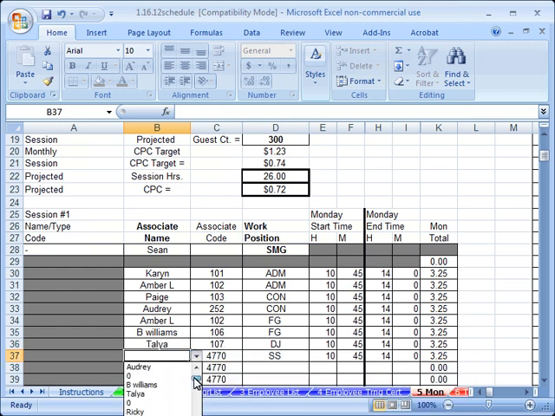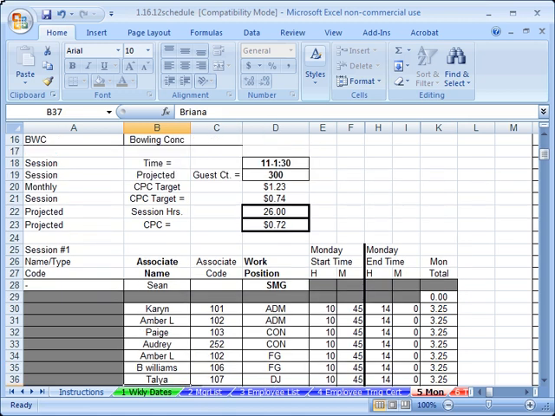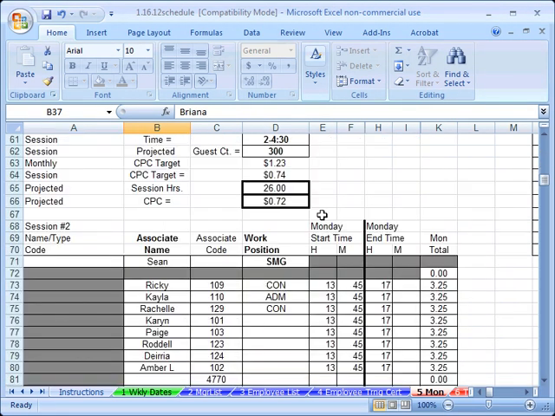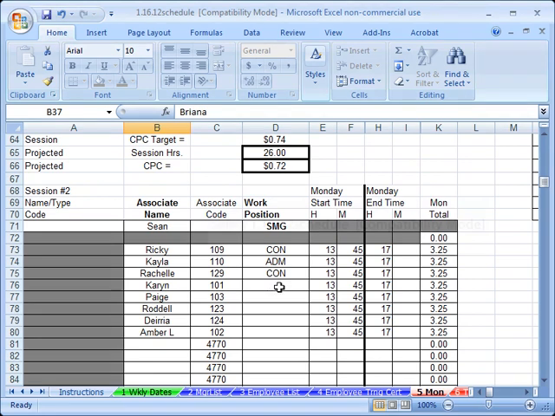Alright, so that's how you fill out a session. This is repeated every day of the week, every session. This is session 1. We scroll down. We'll come to session 2 that you can see I've already filled out for the part. Alright, so we would repeat the same steps for the next session. Although I didn't fill in my positions. I guess I did it a little backwards here.